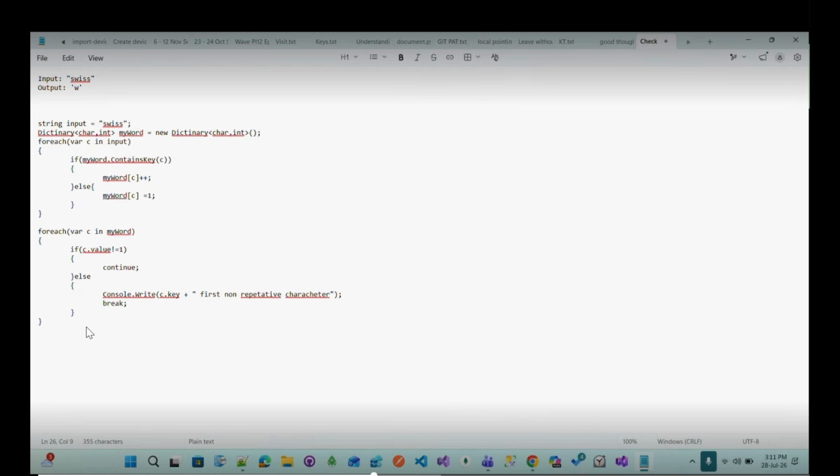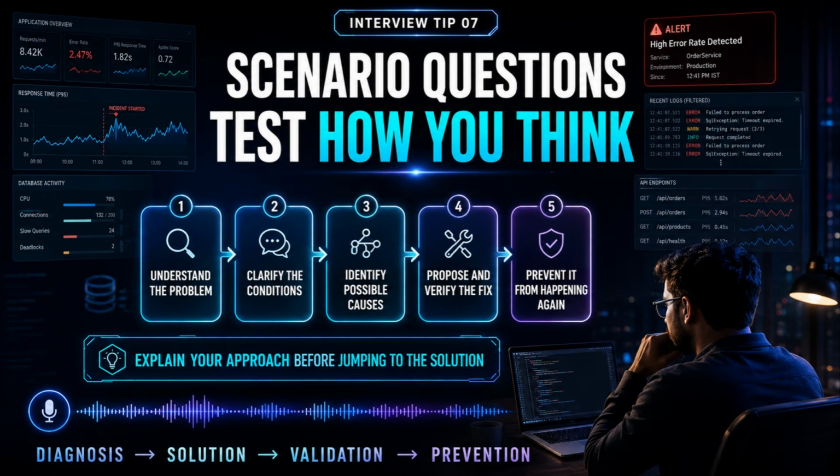So you primarily worked on the .NET side or the React side? Primarily .NET. So on .NET, let's say there's a UI, maybe written in React or something.